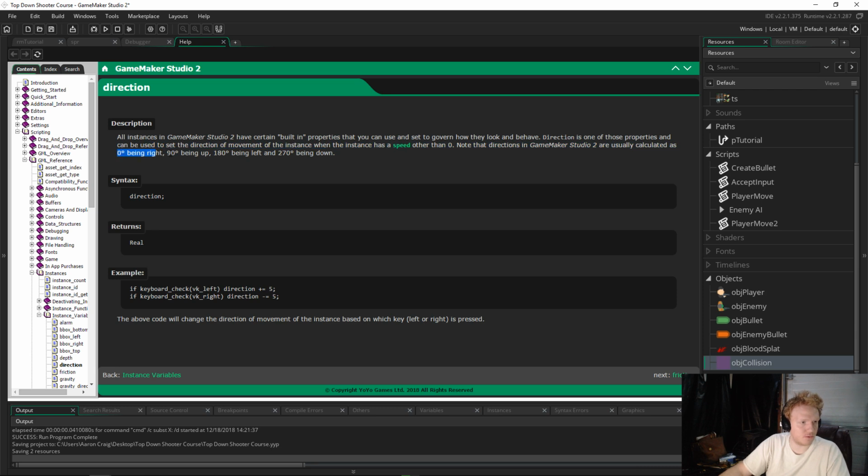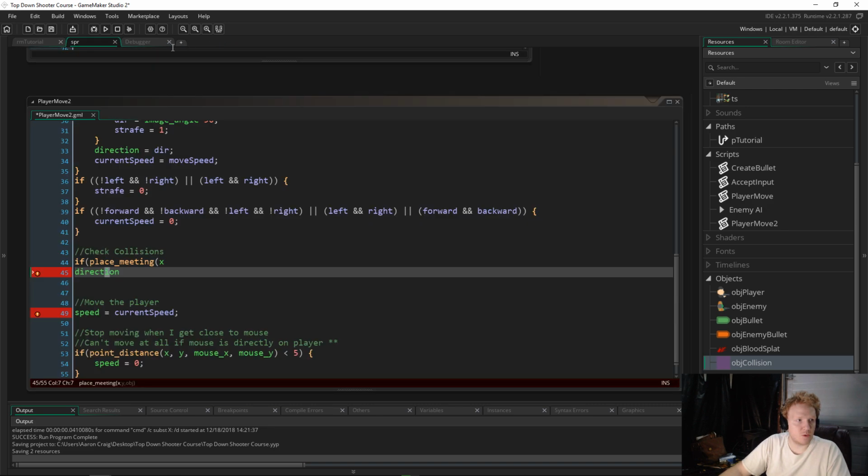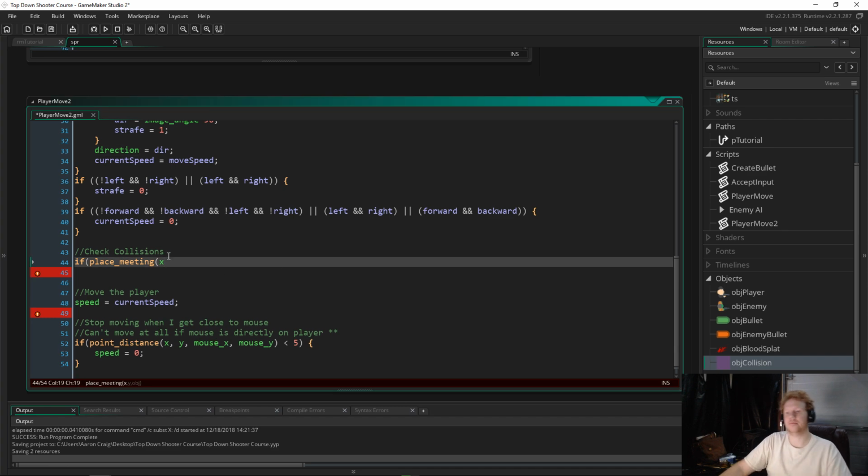So 0 is right, 90 being up, 180 being left, 270 down. So in whatever direction that we're moving, we can be checking... This is actually going to be kind of tough.